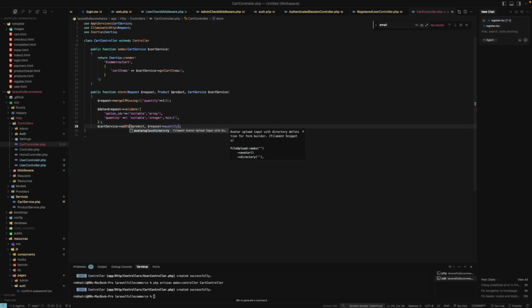So after this, get the cart service, add item to cart, right? So here I need product, and then data quantity, and then data option IDs.